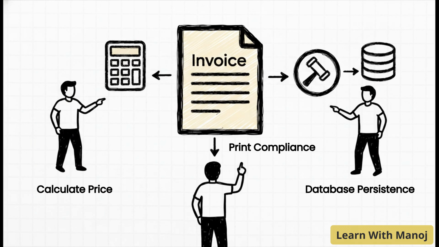Let's ground this with a highly practical, concrete example. Just imagine we have a sample invoice class in our system. Right now, this class handles three main tasks. First, it formats the invoice for compliance printing. Second, it calculates the total taxes and discounts. And third, it handles database persistence, meaning it saves the invoice to our SQL database. Now, under that old do-one-thing myth, you might argue, hey, this does three things. But let's apply our new stakeholder test instead, so we can see the real structural problem.